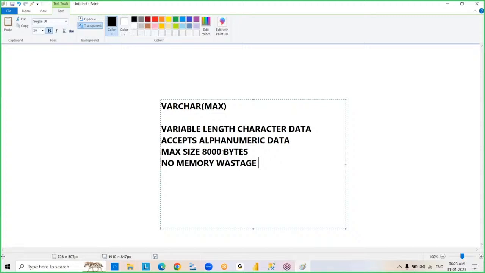So varchar(max) is everything like the varchar data type: same scenarios, variable length character data, accepts alphanumeric data, no memory wastage.